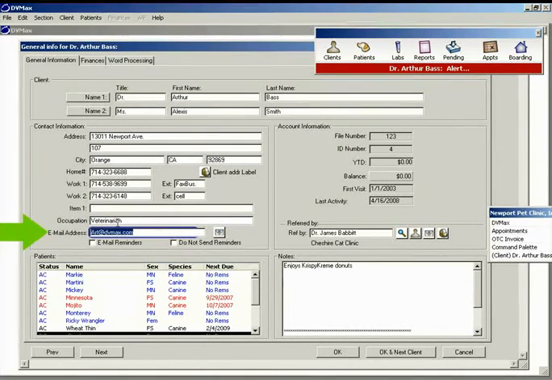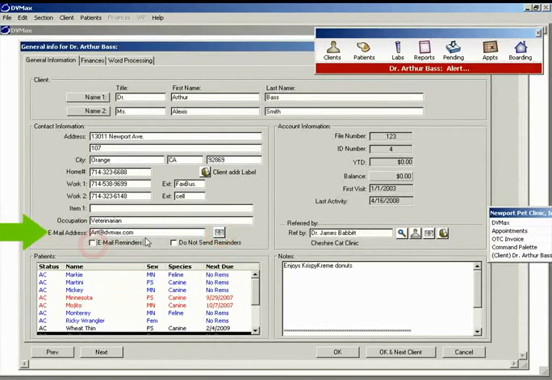The next field down represents the email address for this particular client. This can be especially useful when you wish to communicate with the client in a non-verbal manner. In other words, if you store the email address, simply clicking the icon to the right of that email address will launch your email application and start a new email using the address entered in the email address field.